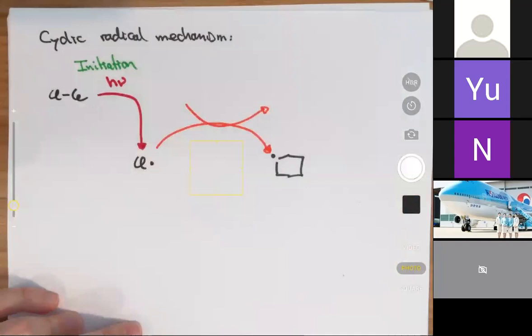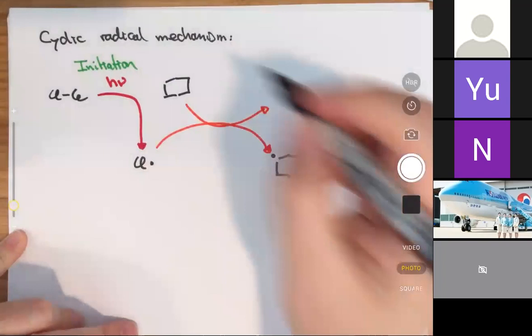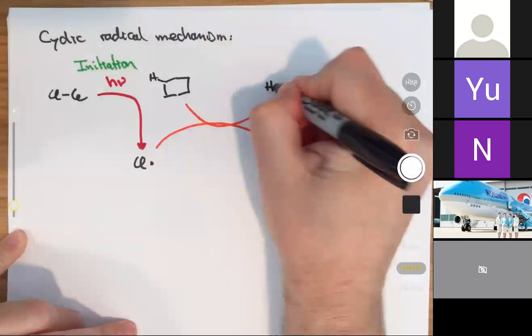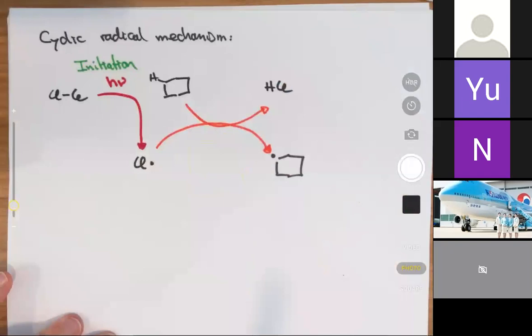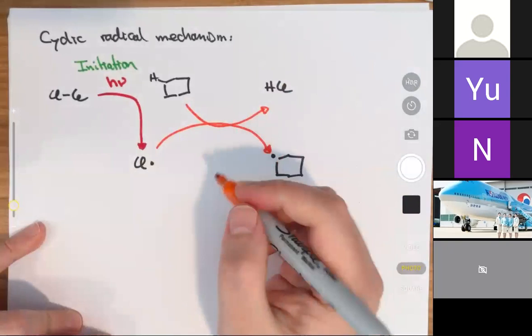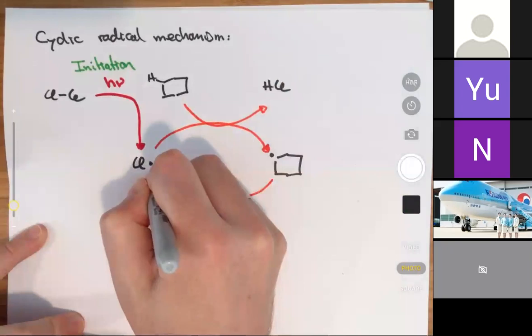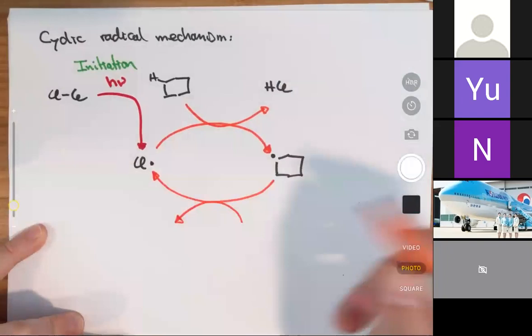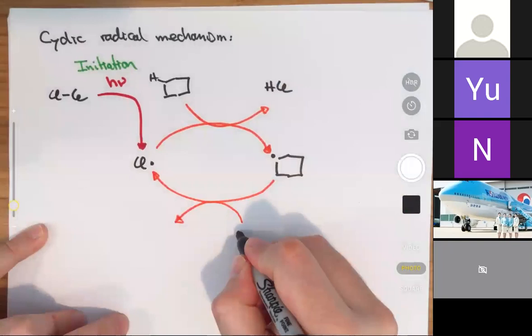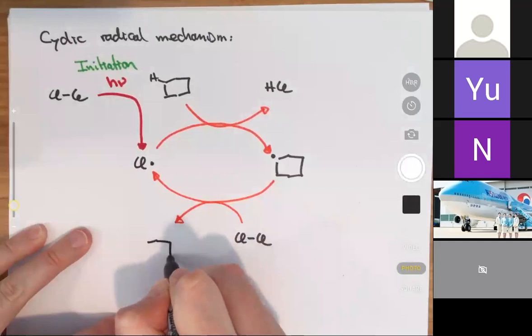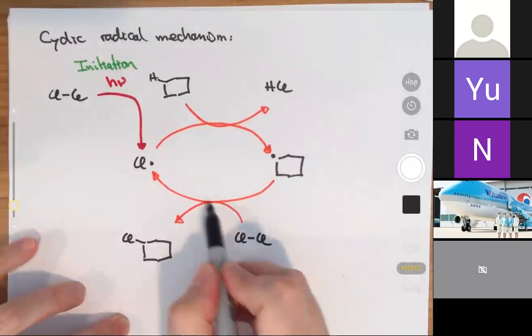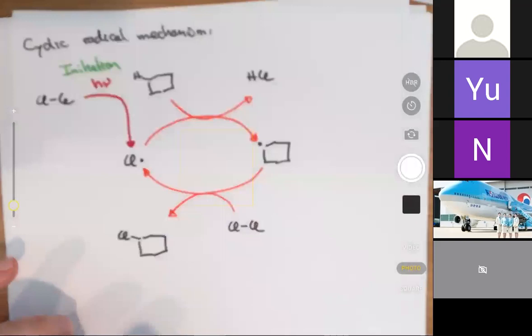So cyclohexane goes in here, and what we kick out of this reaction is HCl. And then we end up with this carbon-centered radical. And this carbon-centered radical, as we have talked about before, can react with chlorine to generate the chlorine-centered radical again. In order to do that, we basically have to add Cl2 here. And what we spit out is the product that we're interested in in this reaction, the chlorinated hydrocarbon that comes out from the second step of the propagation reaction. So this in the center here, let's pick green, we can call this a propagation.